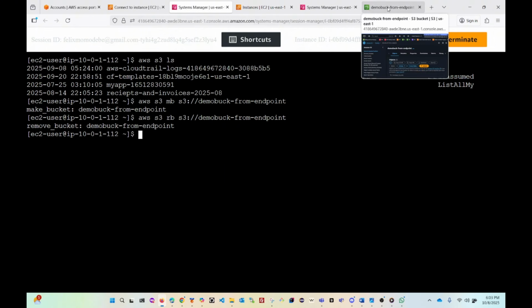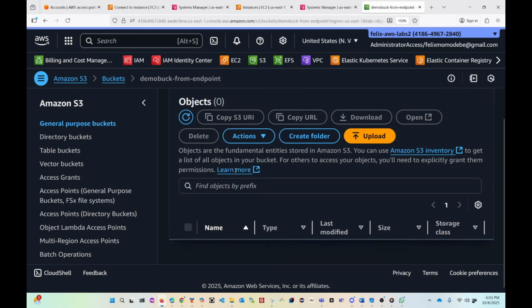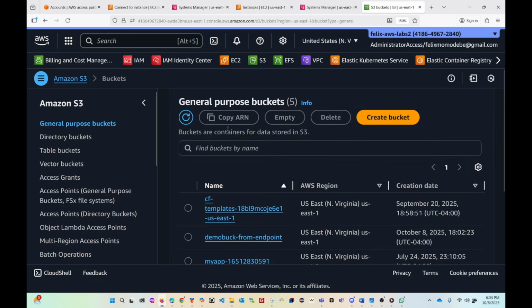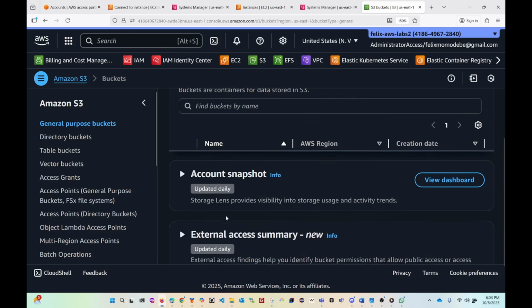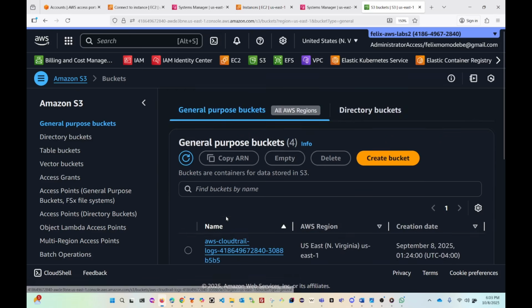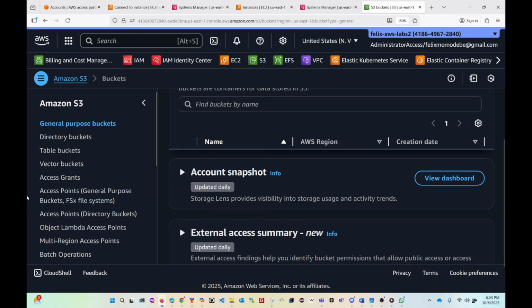If I go back to S3 and refresh, you can see the bucket is no longer there. So this is how you can securely access your AWS resources, in this case an S3 bucket, using a VPC endpoint without exposing your infrastructure to the public internet.